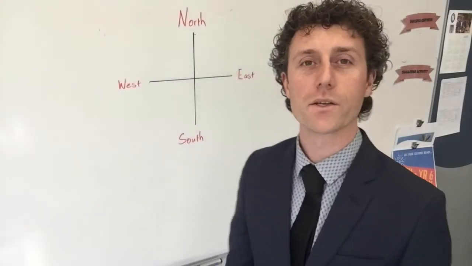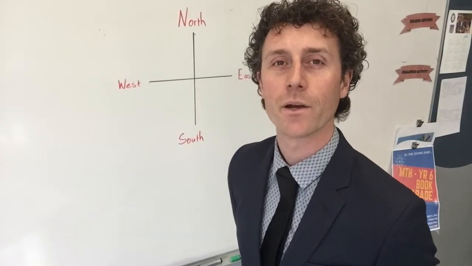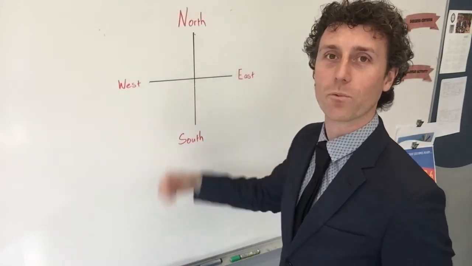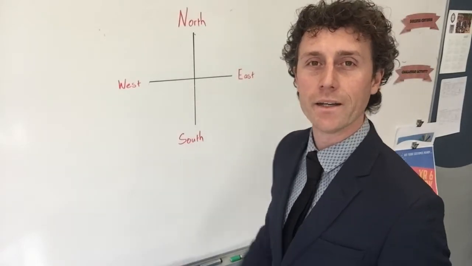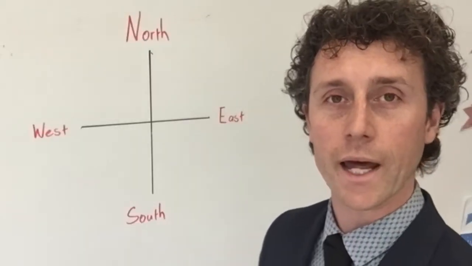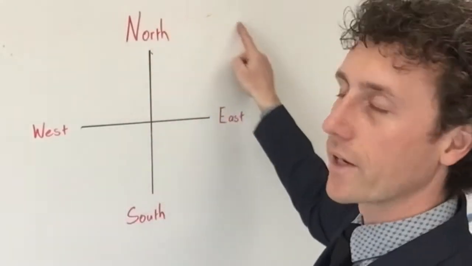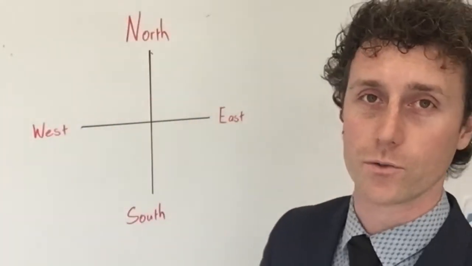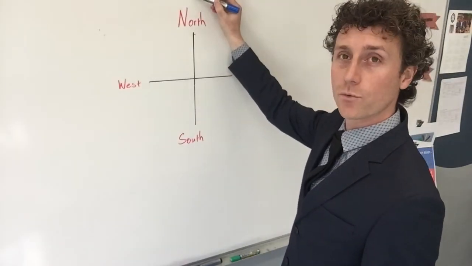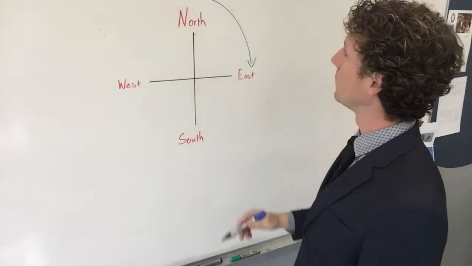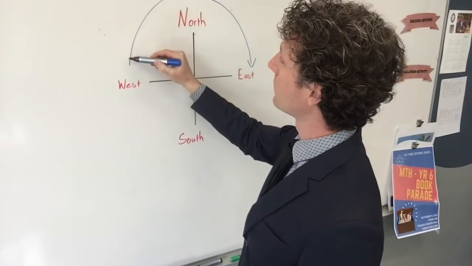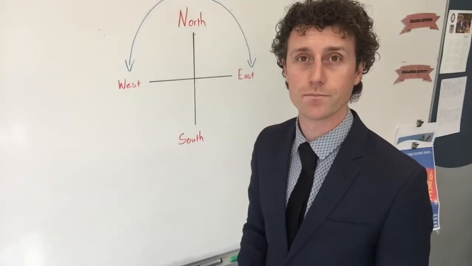Okay, I'd like to focus on the compass directions and how they relate to angles. So our compass directions, north, south, east and west, talk about a complete circle of direction. That of course ties in with an angle which relates to 360 degrees of a circle. For example, from north to go 90 degrees to the right would have me landing at east, or 90 degrees to the left would have me at west.